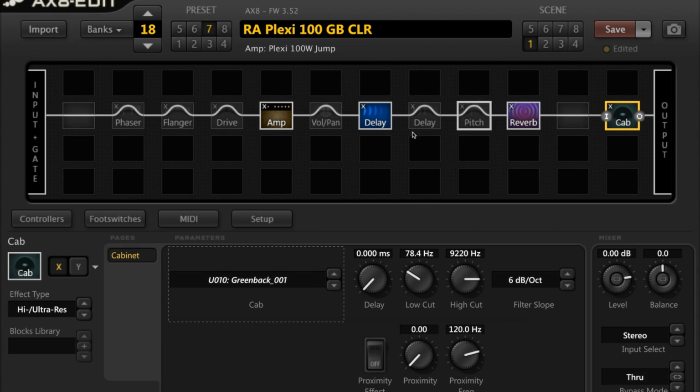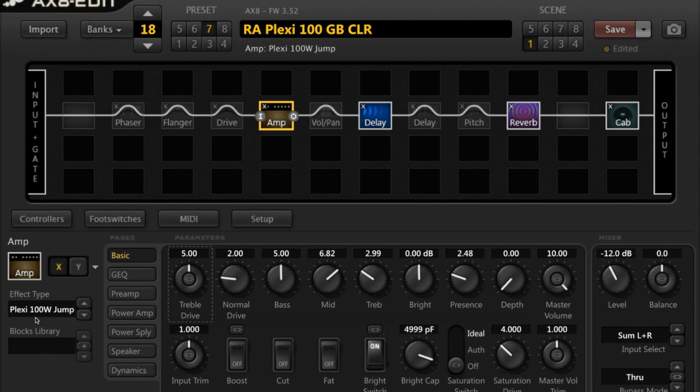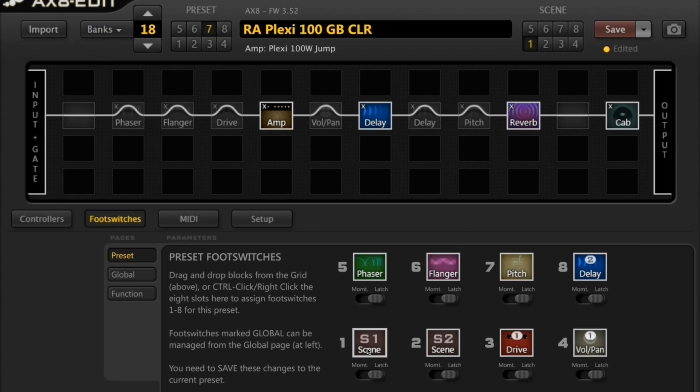Cabinet's at the end. I started with the amp, and it's just a 100 watt, and I kept the treble drive right at 5. The way I set this up was with scenes. So I'll go to the foot switches. I have scene 1, which is what we're on right now, and scene 2, which is going to kick this drive in.